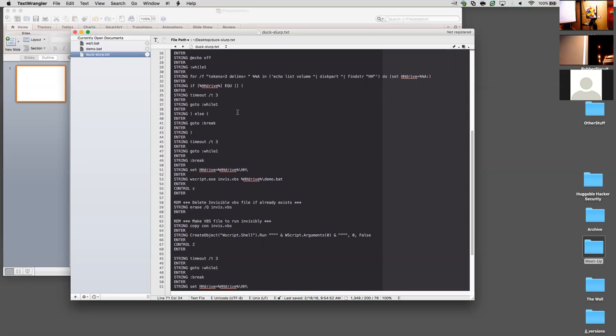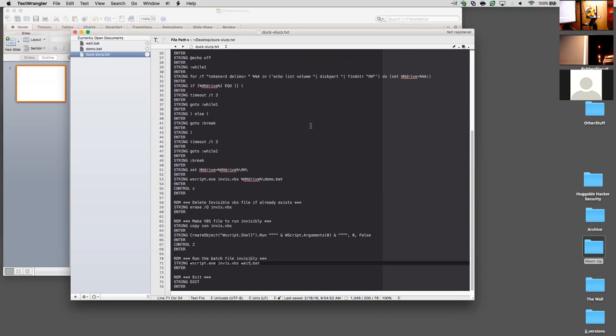Now, I mentioned earlier about making this whole process invisible. You didn't see where it's set up there, checking. You didn't see that at all, did you? The way we accomplish that, let's go down a little bit, is by creating invis.bbs. I promised I'd use a little BBS in here, so here it is.